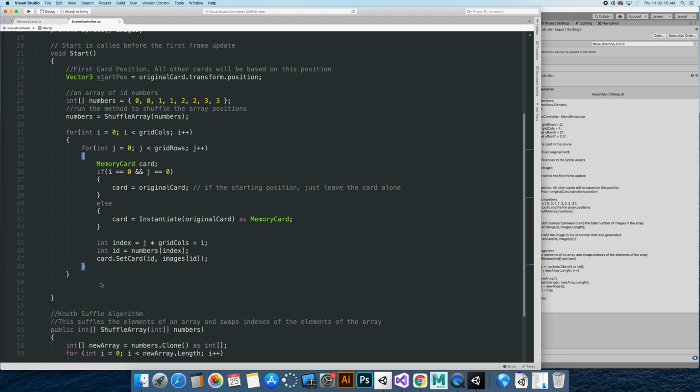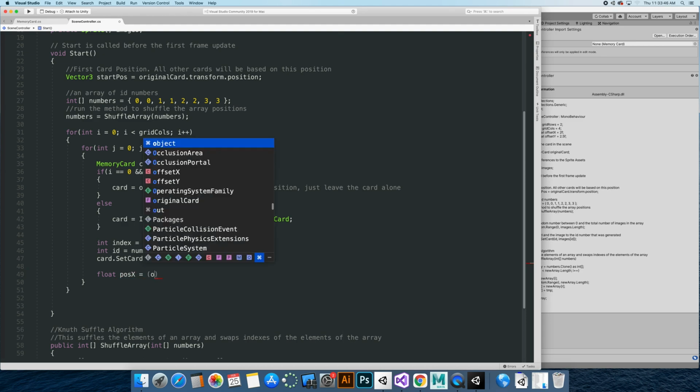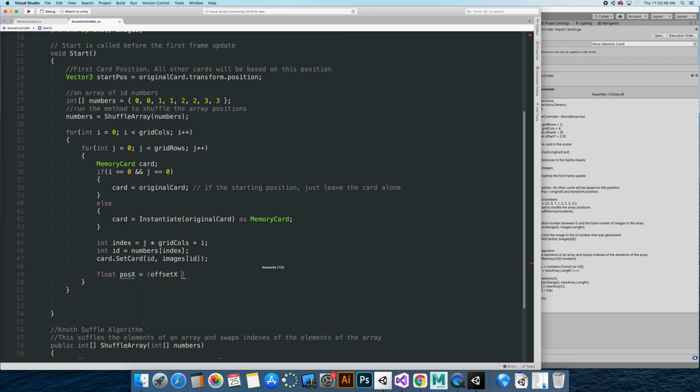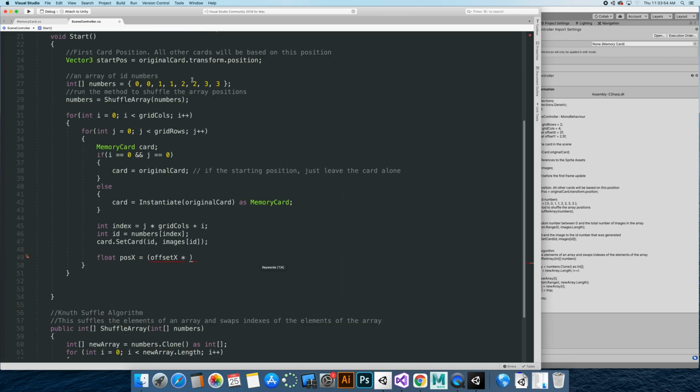All right. Now, actually we want to do it inside the for loop because we want to place them each individually. So I'm going to say float position X is equal to that offset X, and offset X, that should be our i value. Yes, that's our column.